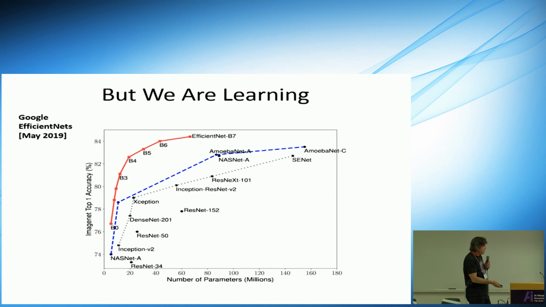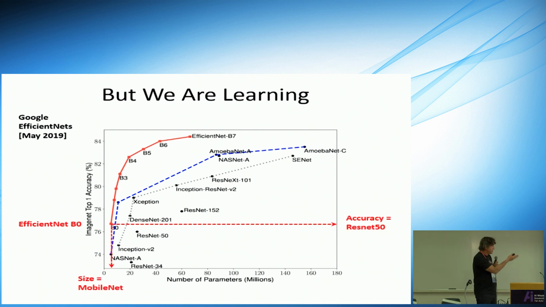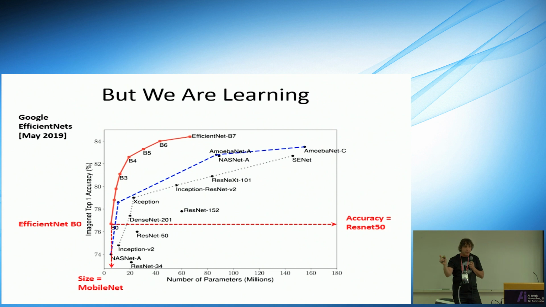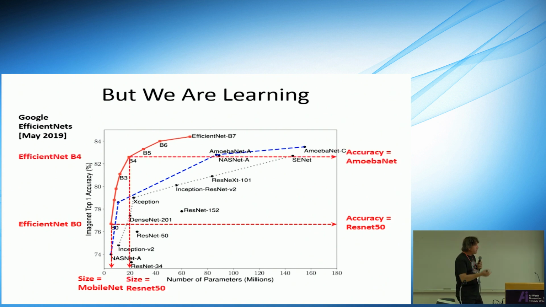If you look at EfficientNet B0, which is the smallest EfficientNet that is described in this paper, right? Its size is the size of a network that we call MobileNet, and its accuracy is the accuracy of ResNet 50. Okay, so we can get the same accuracy of a much larger model, right? A much higher compute model with a much smaller one. And EfficientNet B4, right, is the size of ResNet 50 in terms of the amount of computation, right? But the accuracy is the same that we get with these monster networks like AmoebaNet.